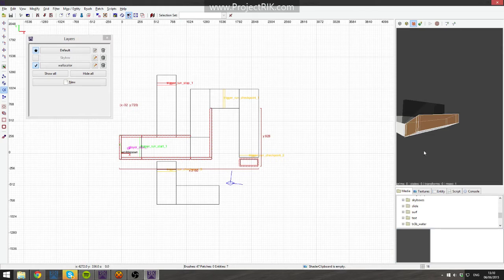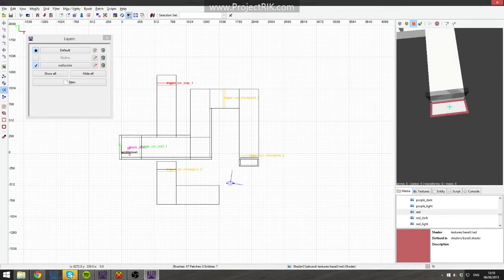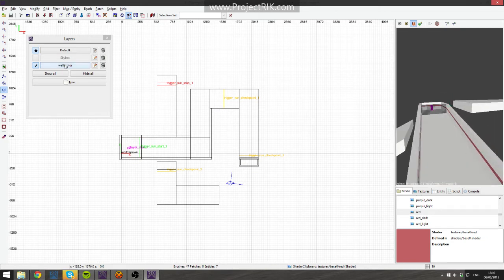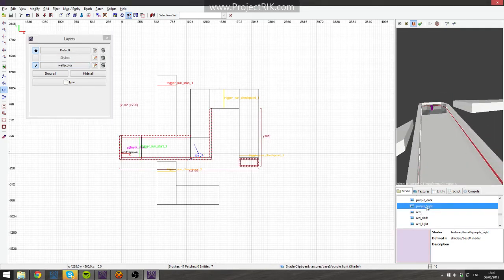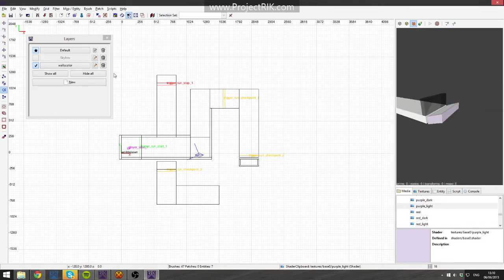What that means is, say I've decided that I don't want it green anymore, I can change it. I'll just go in here, go to base, and I'm going to go and find a red. Right click it, apply texture to selection, and there you go, now they're all red. Click it again, change my mind, I want purple, apply it, there you go, I've now got a purple one. So sometimes it's quite helpful to have layers in your map, although they're only a visual kind of editing function for while you're using Radiant.